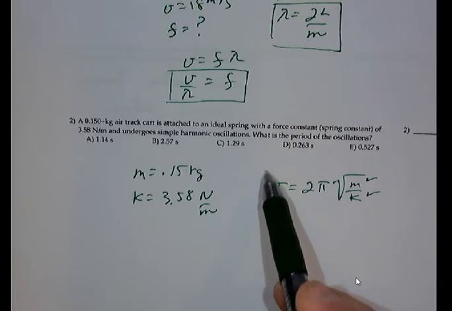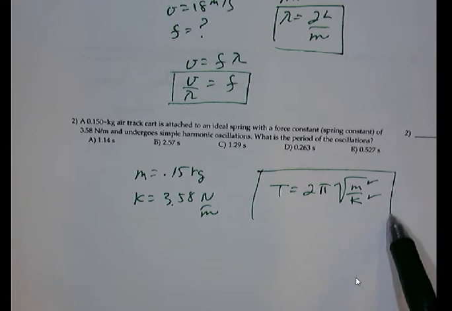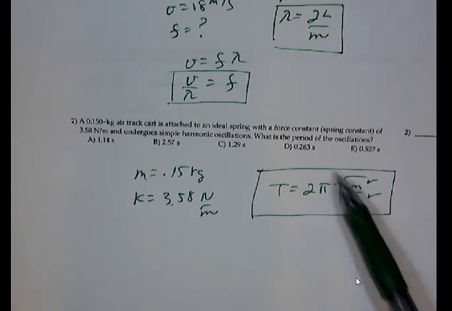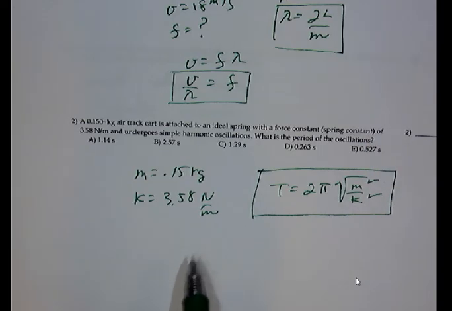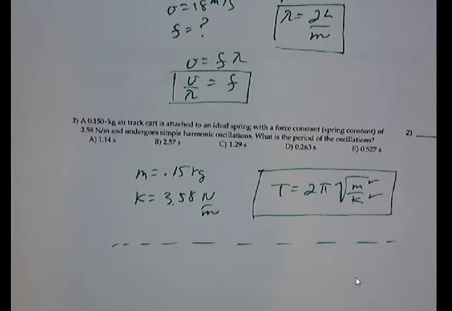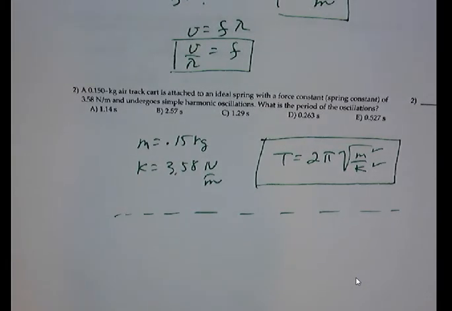So it's sort of a plug and chug problem if you realize it's simple harmonic motion, which you should because it tells you. If you're given the mass and the spring constant, then you can figure out the period. One other thing about this, so this solves this problem. For simple harmonic motion, there are a few other points we can talk about.